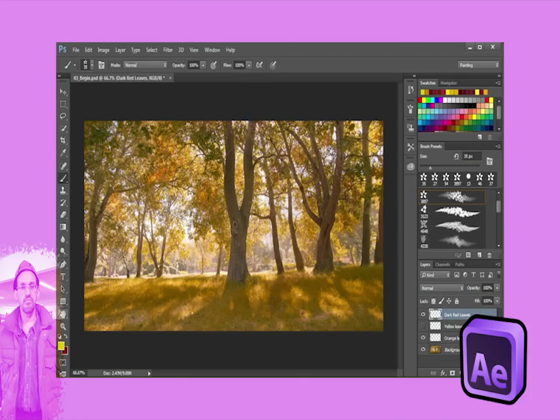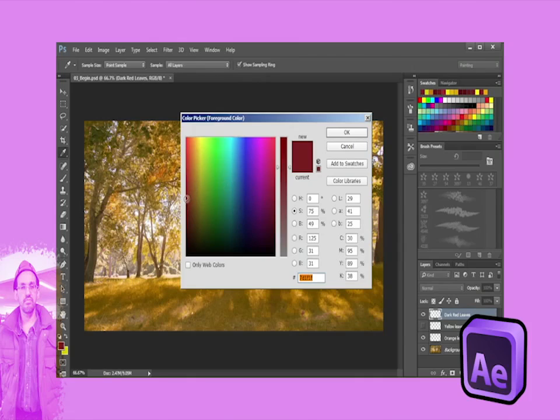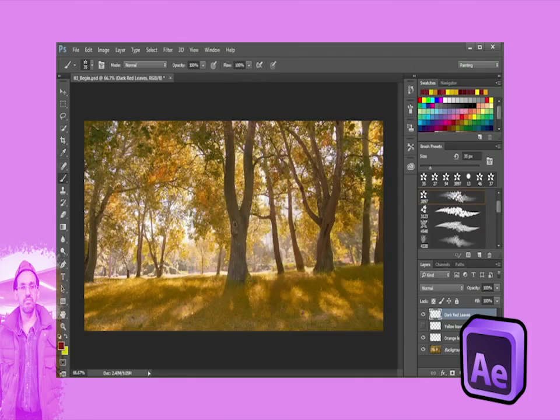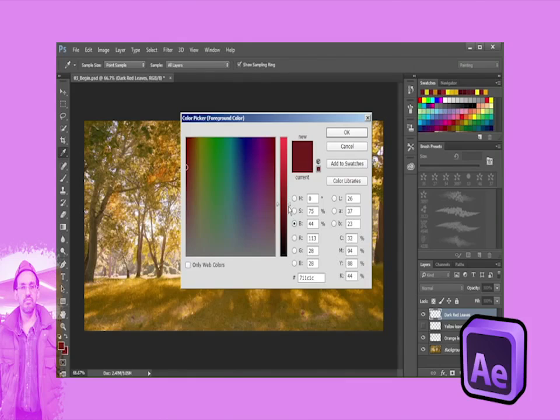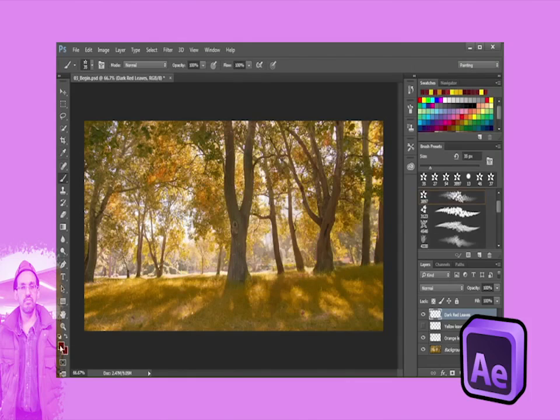So we'll leave it set to normal, but we're going to want to make two different shades of dark red because we're going to add more texture not by using overlay mode, but by painting more different shades of leaves in there. So I'm going to make one lighter shade of red and one darker shade of red. So I'm starting with the same hue here, and then we'll make it a little bit darker by adjusting the brightness slider.